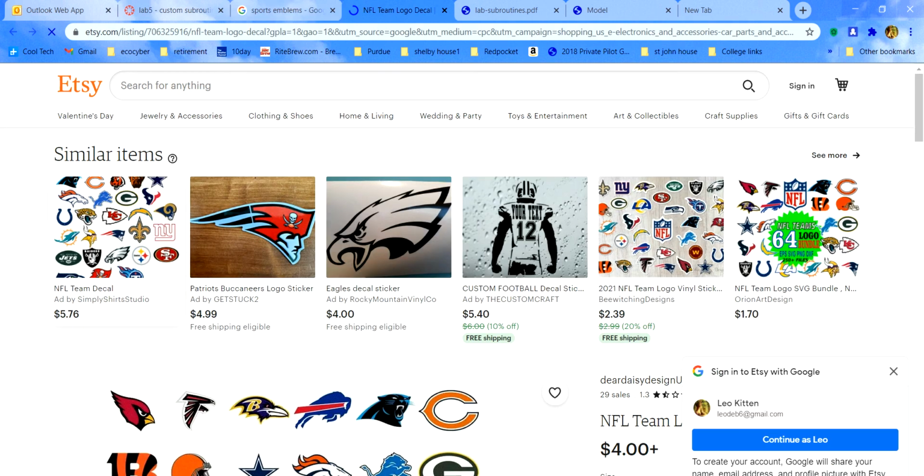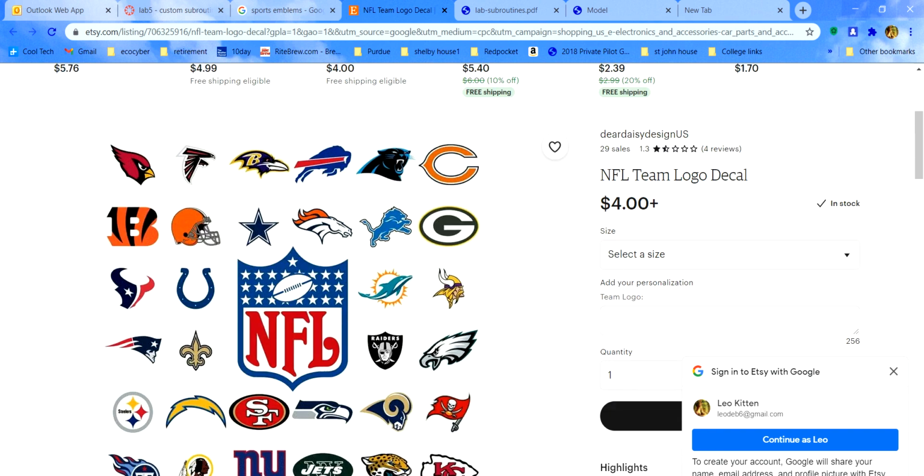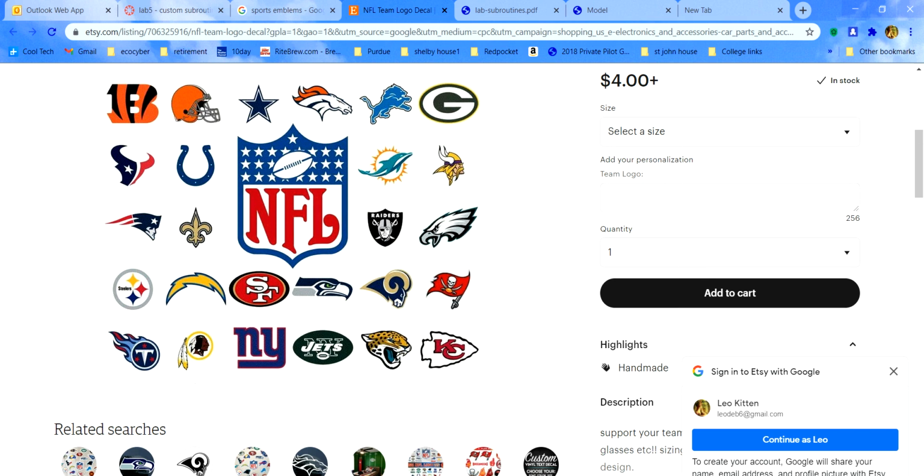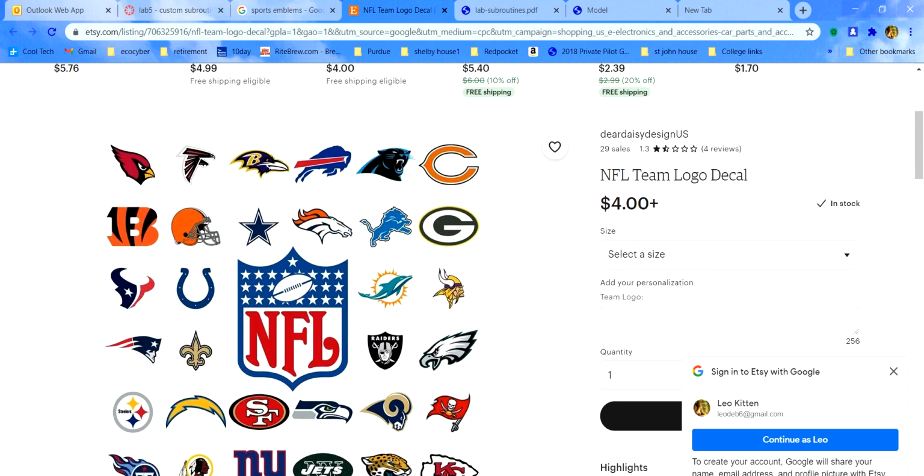The Colts would be easy. You could do a Colts and whatever else they have in there. The Kansas City would be a great one, something like that. It doesn't have to be that. I had somebody do a deer head. Somebody did a crossbow through a heart and gave it to their daughter. A lot of things like that. You can do something even like that eagle head there for the Eagles. You could do something like that too.